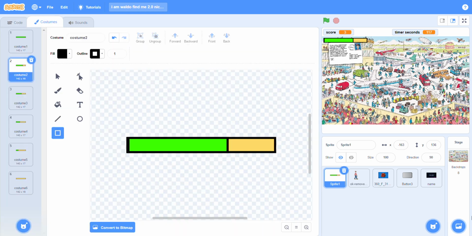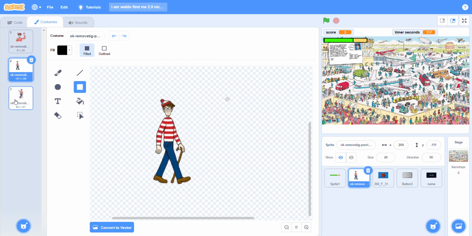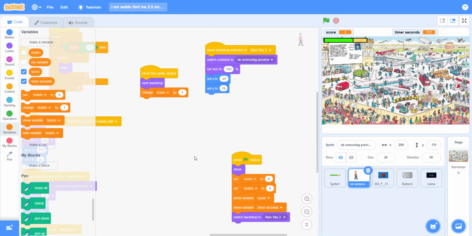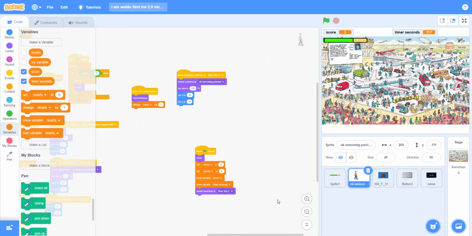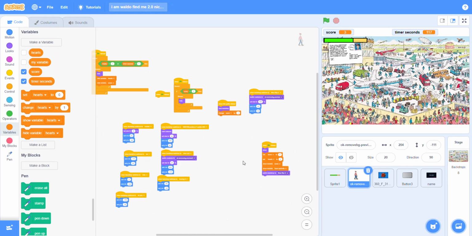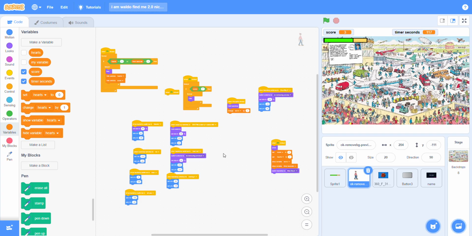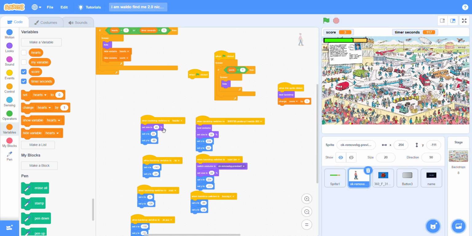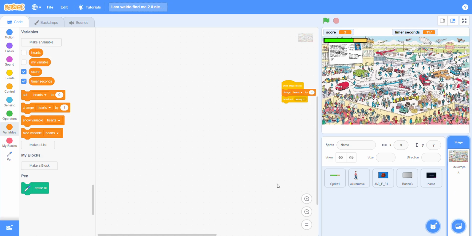Now for the costumes for this, also look at it and copy it. And now this is Waldo. It has 3 costumes for 3 ways you can change up, and this is the code he has. You can quickly copy. You can quickly look at it right now. These codes here are for the different levels. Here are all the levels I've created.